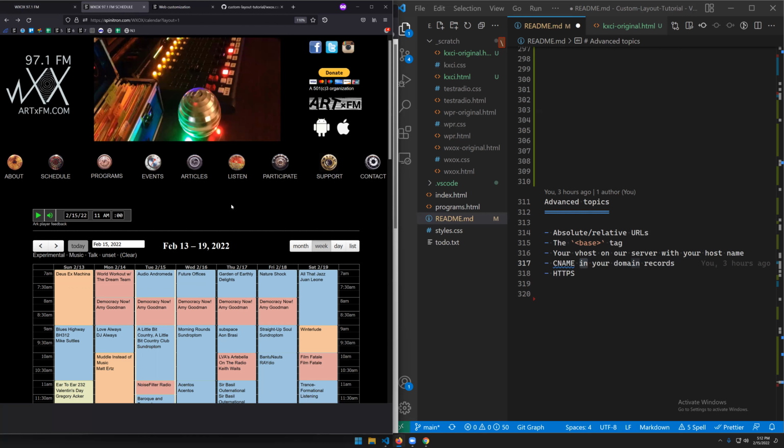The previous one was, are the style classes used by Spinitron listed somewhere? The style classes are not listed somewhere. You have to just use your developer tools to browse around and see what's there. Next question was, if we are using WordPress, can we still use all that demonstrated? Yes, you can.